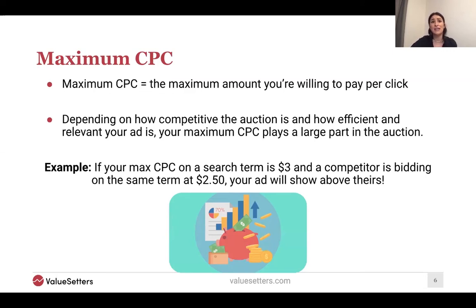We can also do things like show on first page, or just manually check in on bids daily and adjust based off of what we're seeing. If you're starting with a larger budget, Google's auto bidding performs really well, and your ads will always be showing at the top of the page. However, if your starting budget is a bit smaller, there are more manual levers, like I had mentioned, that we can pull to make sure our ads are showing where we want them to be, and at a bid price that makes sense for us.